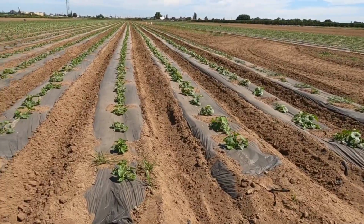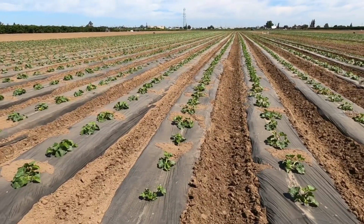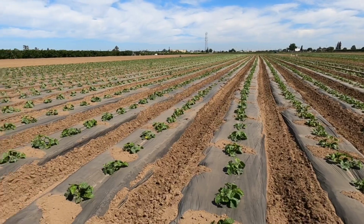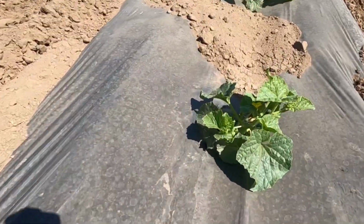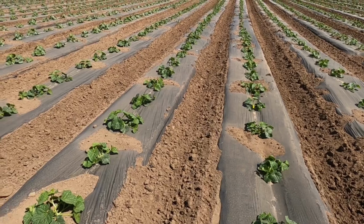All right, ended up driving over here to our second planting real quick. See, the rows are looking really nice. Don't see any weeds, really. Very little amount of weeds. Plants are just starting to get flowers on them. But the plant's looking nice and green, healthy.